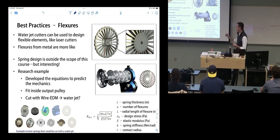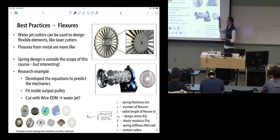This type of spring, we cut on a wire EDM, which is a machining process we're not going to talk about, but these could be cut on a water jet. So we could make these springs on a water jet. We'd have to be a little more careful on tolerancing and accounting for curve, but I think it's possible. This is the kind of thing you could do with a water jet. It's not just rapid prototyping, but designing really cool springs. This is a new type of spring we developed, which just comes from a 2D part.